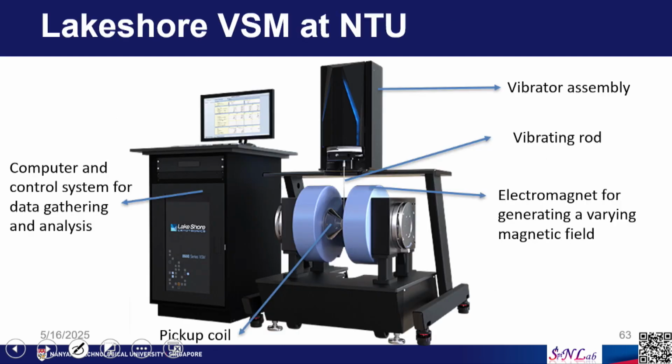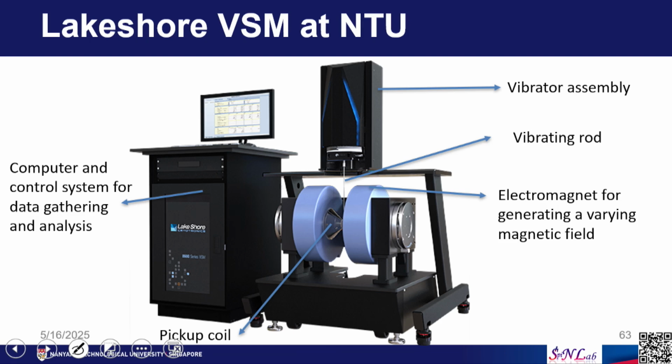Okay, typical vibrating sample magnetometer will look like this. So, this is the one we have at NTU. So, this is the magnet, electromagnet. So, the blue color region is the one where we have the coils. The coils are wound here, and this shiny silver color thing is the core, ferromagnetic core, and somewhere there we have the pickup coils. Okay. So, the blue color one is the electromagnet, and this shiny thing is the core, and we have some pickup coil somewhere there. Okay.